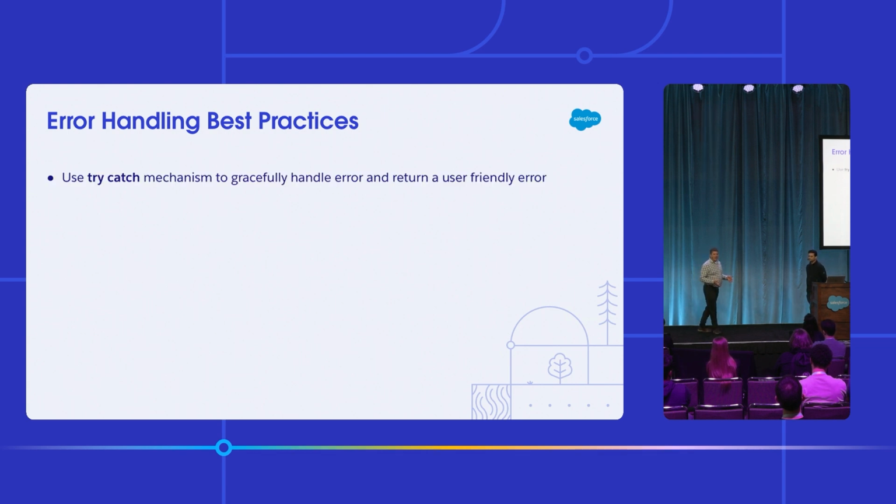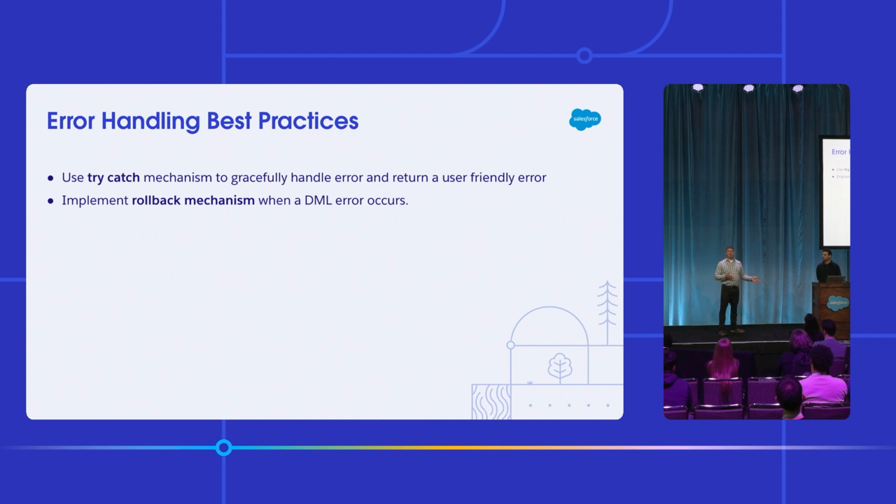And what are some of the error handling best practices here? So, standard Apex error handling applies. You should have try catches, but when you do catch the exception and you're going to bubble it up out of that action, you need to consider how the LLM is going to react to it, how the agent is going to see it. Do you need to give it a user-friendly message? Do you need to give it an agent-friendly message? And then when that rollback does happen, as I said, that individual transaction will roll back, but adjacent ones won't necessarily do so. That's certainly something you need to consider when you're implementing your actions.